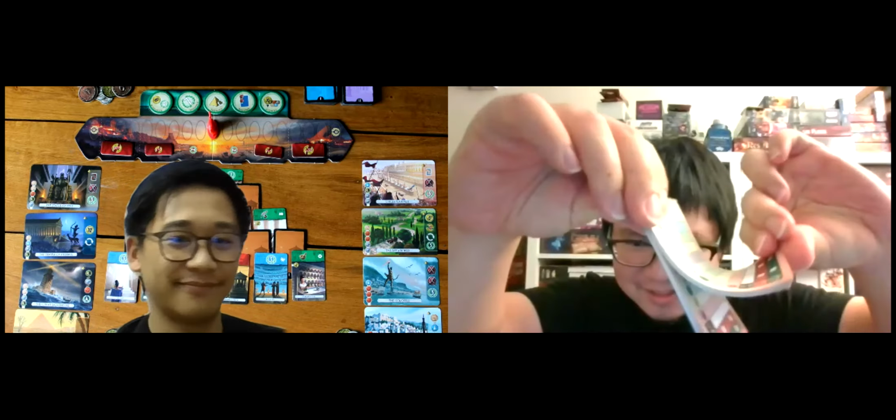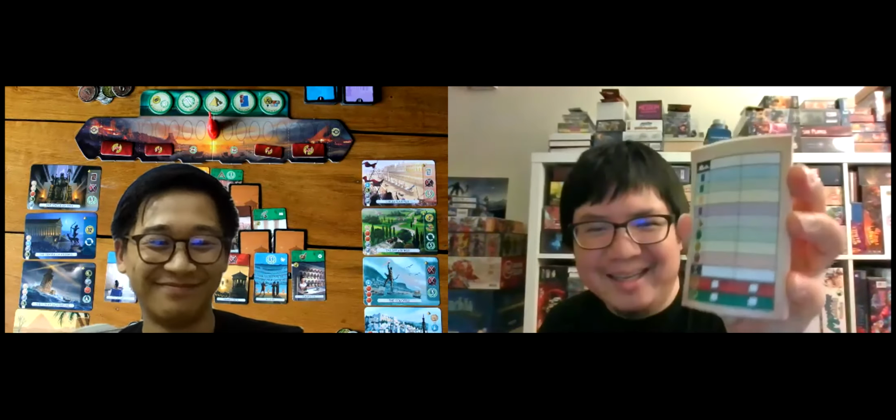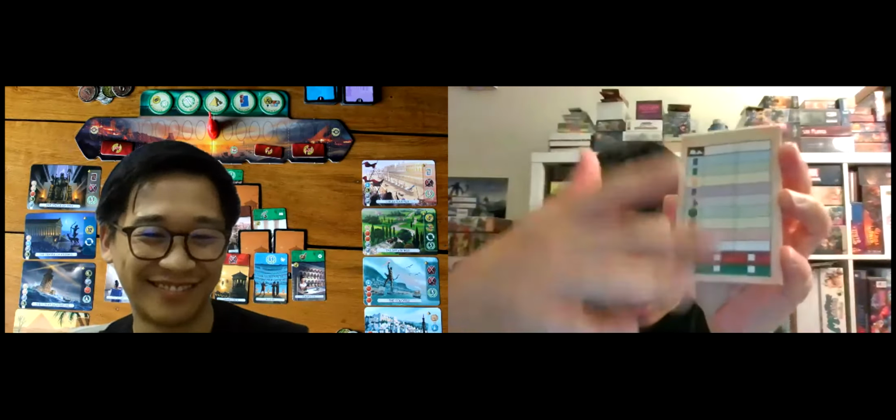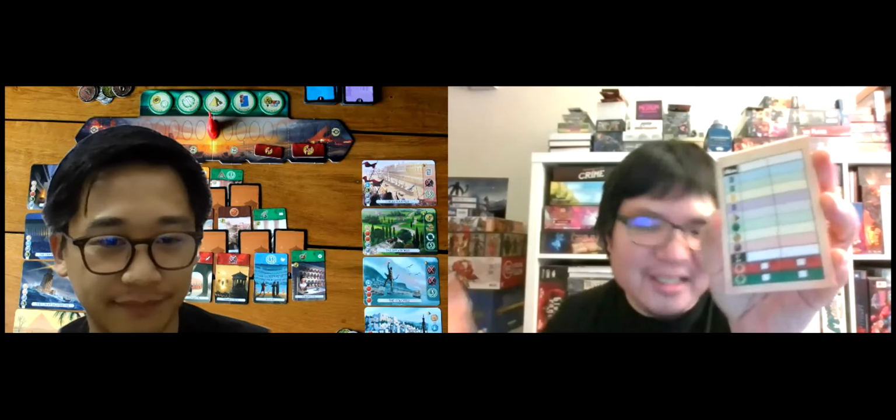And actually, just to show one of the components, the game comes with score pads, paper sheets, plenty of them, and it's nice. It's nicely color coded with the actual symbols and the card types, so it's easy to follow when writing your score in. So this is nice to have, that it comes with the game.